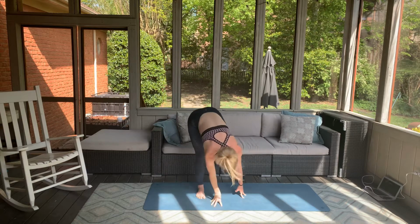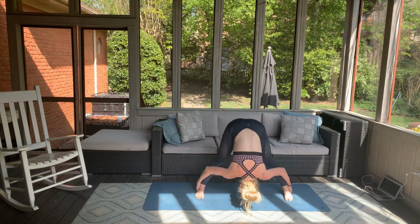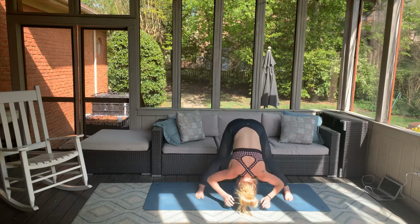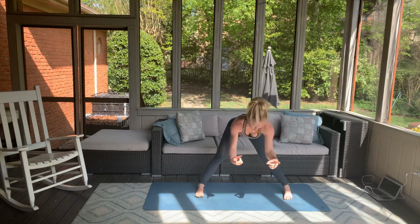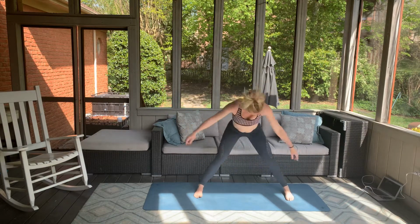Step the left across your mat, forward fold, grab your heels. You're welcome. Inhale, give yourself a halfway. Exhale, toes and knees are forward towards the front of your mat. Side lunge, right and left.